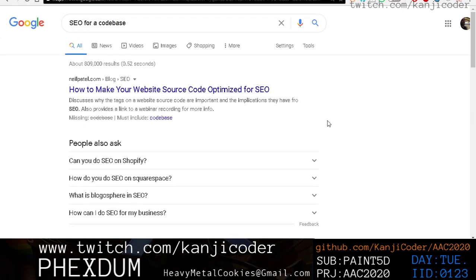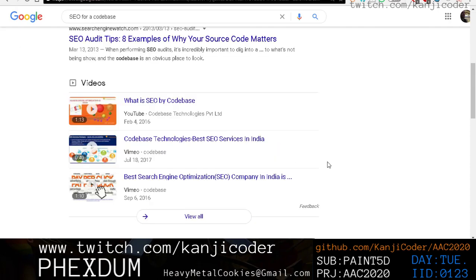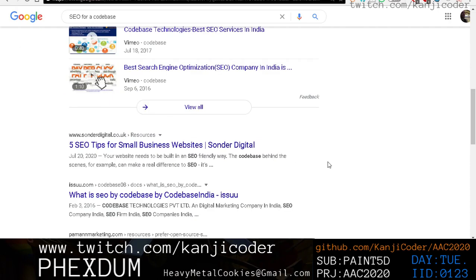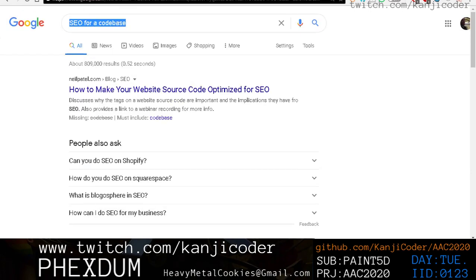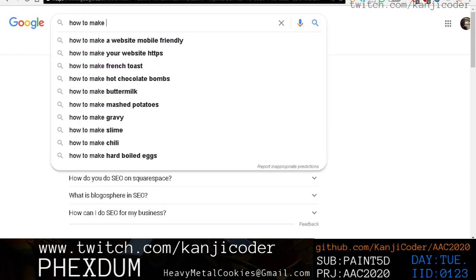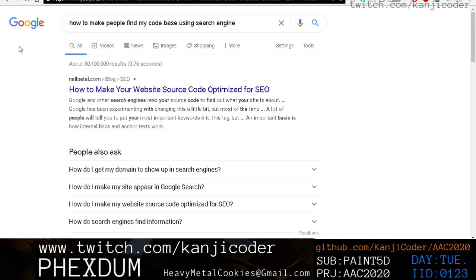How to make your website source code optimized. How to make people find my code base using a search engine, right? So how do we make people find our code base using a search engine?